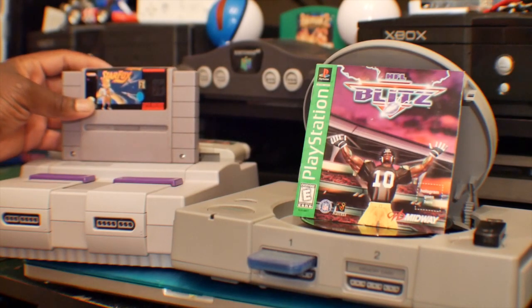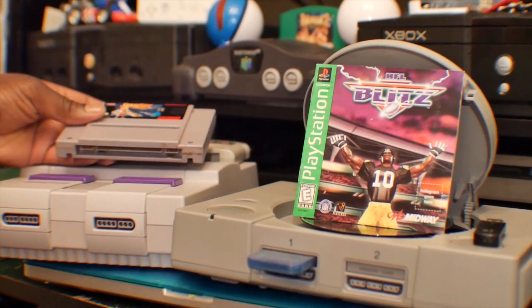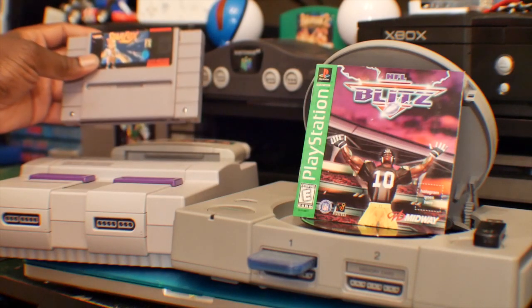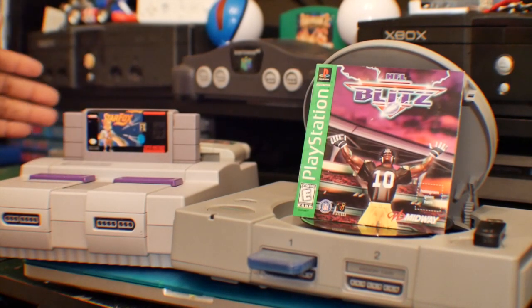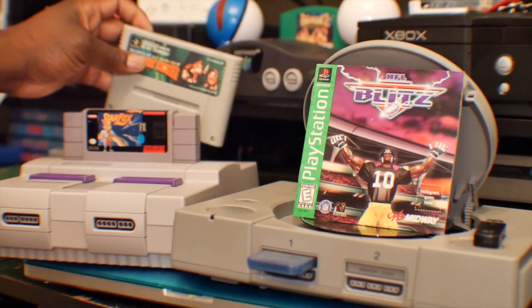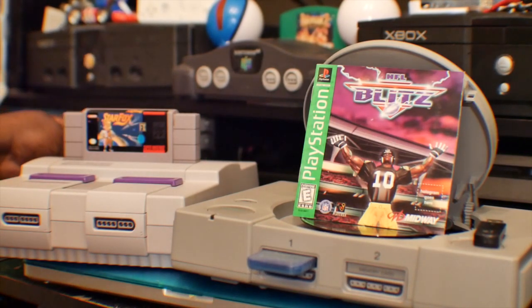So you had games that went from, I think the cheapest Super Nintendo game could be $40, and you had games that went up to $70, not more. I can't remember exactly, but I think some games were even $80 on the Super Nintendo. And so obviously games with more hardware in them cost more. Here's Donkey Kong for Super Famicom, Donkey Kong Country, which also used the FX chip. And so games like that will cost more.